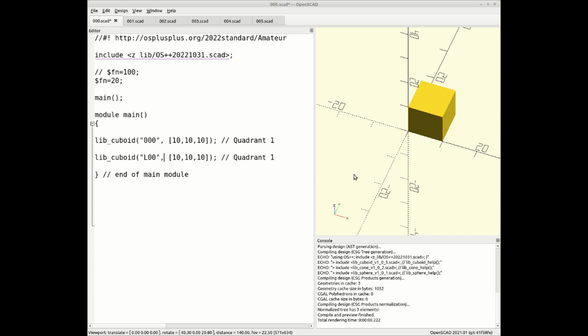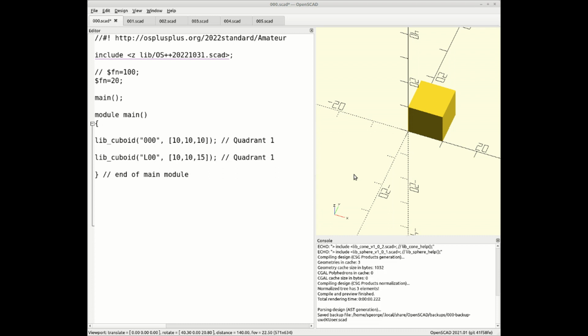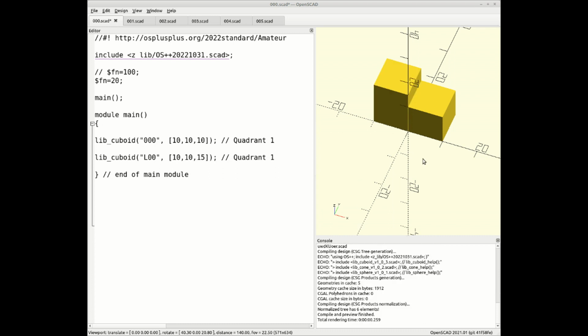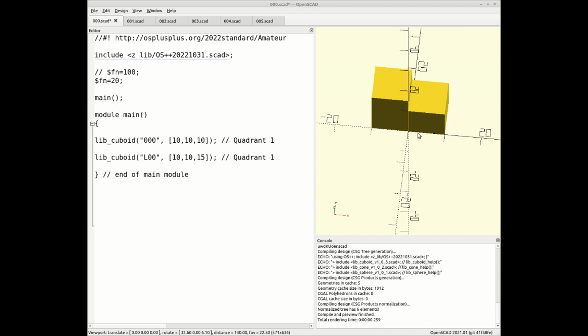is change the anchor point and generate another cube. So our shape now, although we're using the same translate point, 0, 0, 0, we've now got two cubes, one at anchor point 0, 0, 0, and one which has an anchor point of L, 0, 0. L, 0, 0, as I explained, means that X is the last point on the cube. So this is over here, Y is still 0, and Z is still 0.